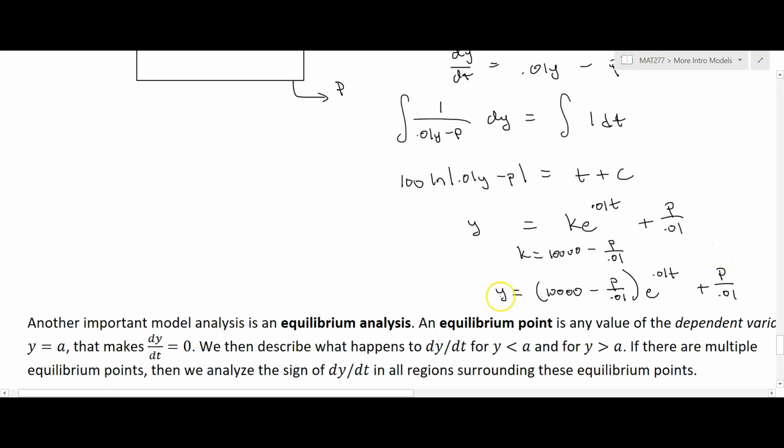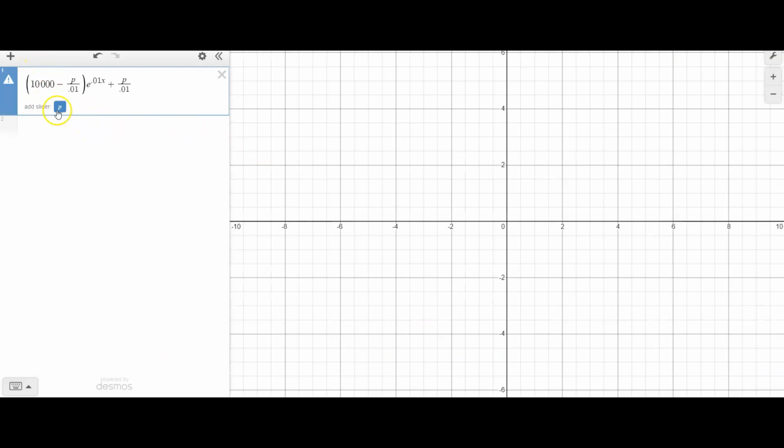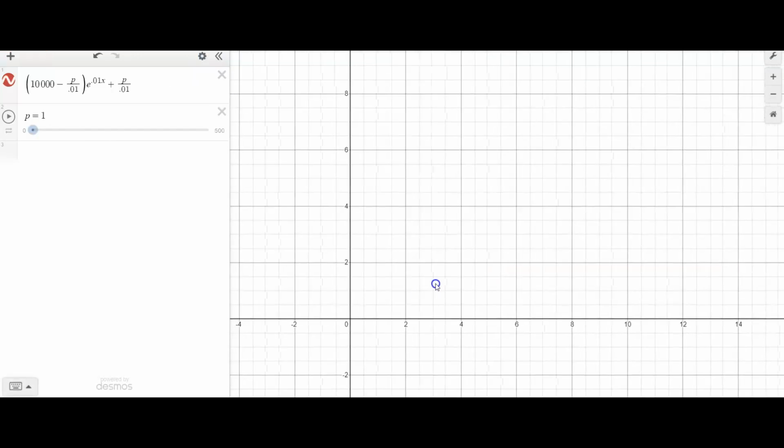And now we're ready to analyze the model. So we want to know what's the lowest payment that we have to make in order to pay this balance off. All right, so we'll go ahead and insert that slider for P. We're talking payments here, so it doesn't make sense to make less than a $0 payment. And I'm going to go all the way up to maybe $500 payment. It's a $10,000 loan. You can't be making payments of more than $500 a month on something like that.